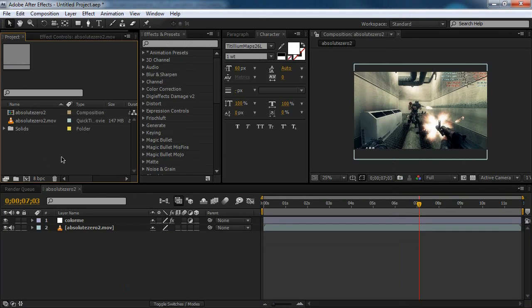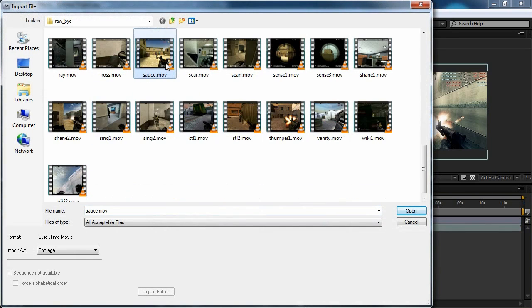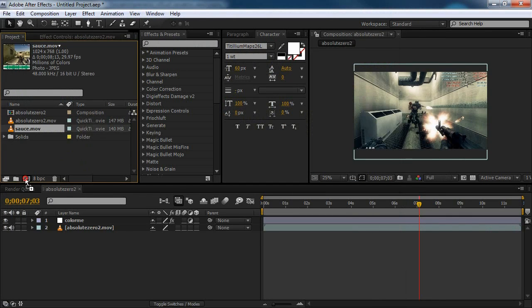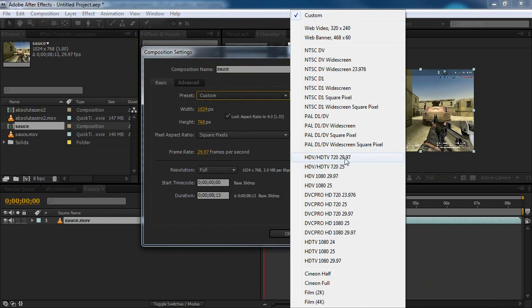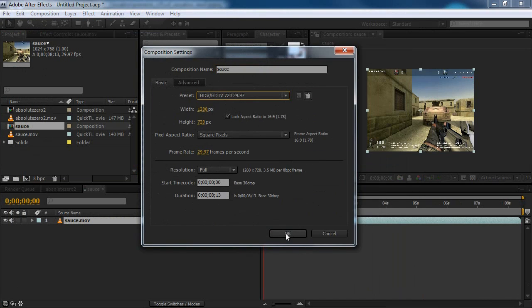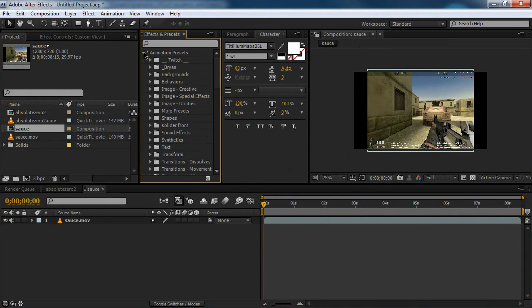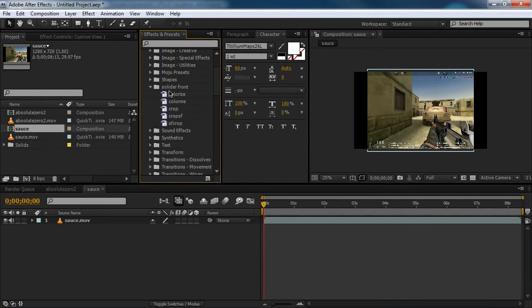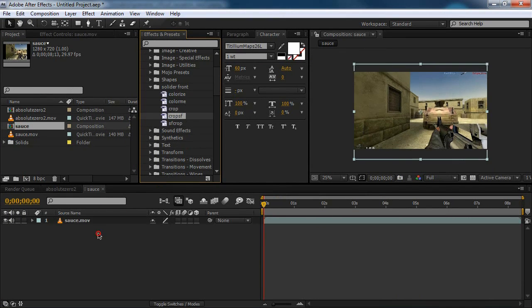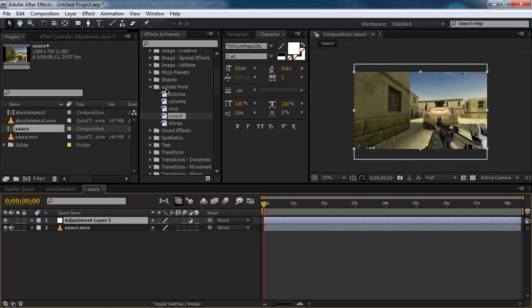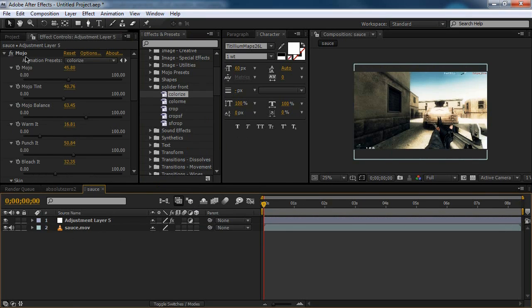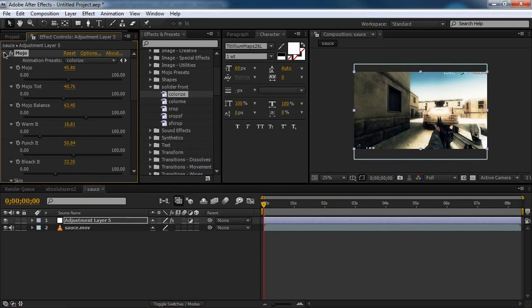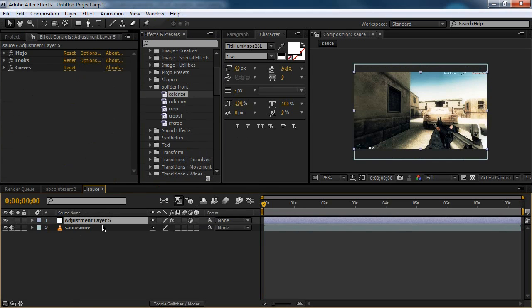Now we're gonna just import that source clip. That would be here. Drag New Comp. Select Source Composition Settings. Preset 1280 720 29.97 frames a second. Okay. Now go to Animation Presets. Soldier Front, and then it was Crop SF or something like that. New adjustment layer, and then Colorize. There we go. So it takes the same color settings again. This is not the same map, so yeah.